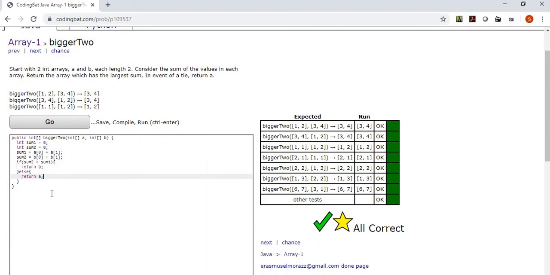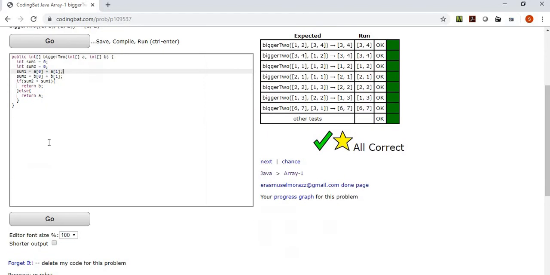Okay, well, here's the question: does it matter whether we do sum2, sum1 here? Interesting if we reverse these two orders. Sum2 has to be bigger to return B. Bigger, not equal, because of the sign here. If they're exactly equal, it's going to return A, which is exactly what they stated: in the event of a tie, return A. It's that simple. And we could have initialized these with the sums here. It would have been a little bit shorter.